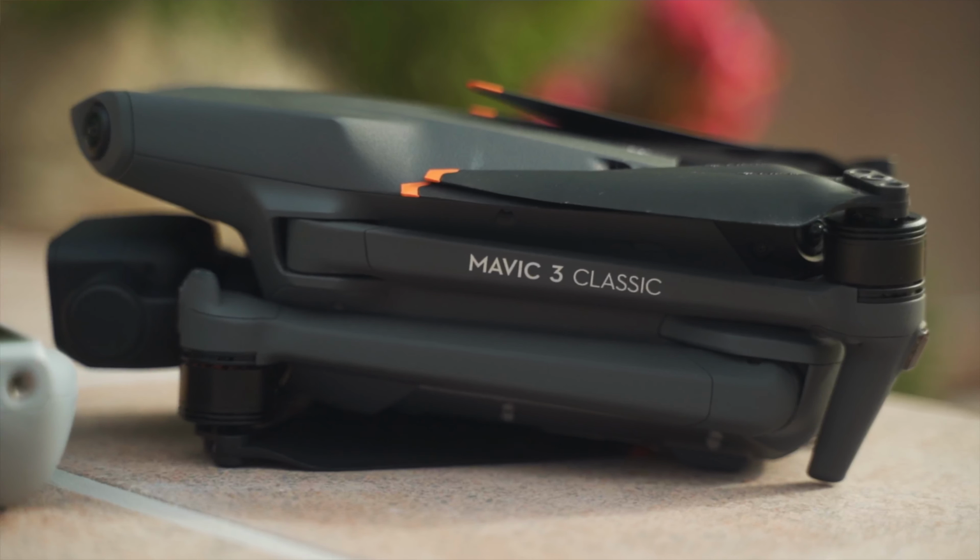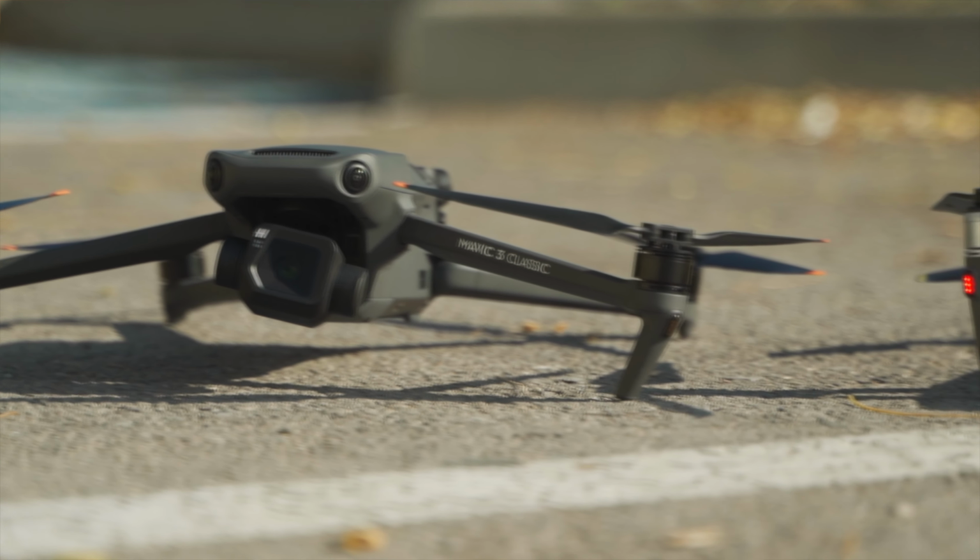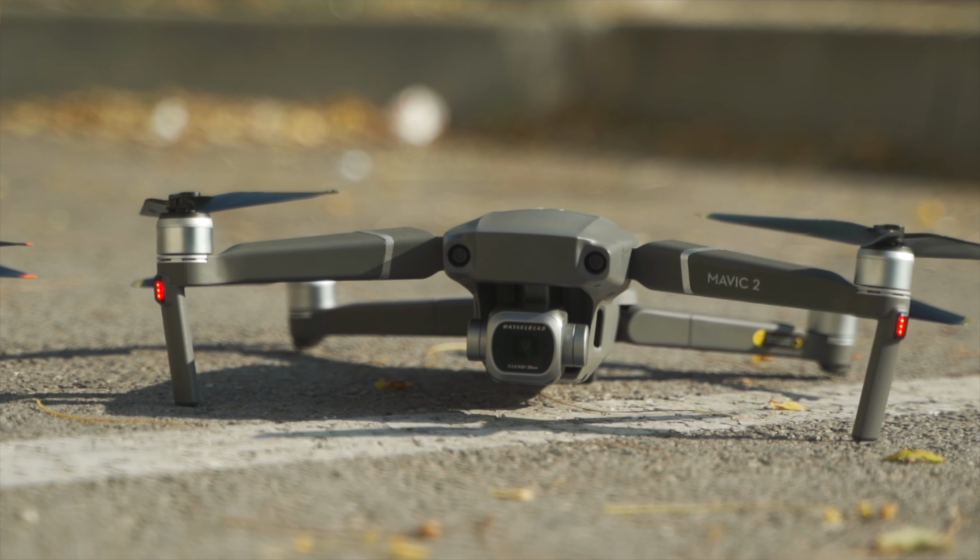Before I continue with the rest of the things you need to know about the Mavic 3 Classic, here is a comparison between this drone and a Mavic 2 Pro, so you can appreciate how much things have developed over the years and what difference you can expect coming from the Mavic 2 Pro to the Mavic 3 Classic. Let's check it out.